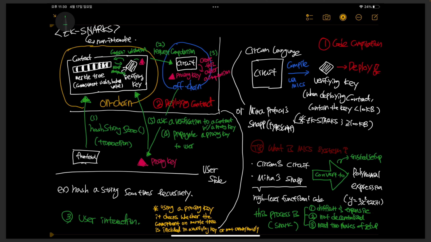If you want to write a circuit, as I told earlier, the circuit requires being represented as some quadratic form, right? So this means that you need another language that puts a strong restriction at the compile level. So the Circom language is prevalent in the ZK-SNARKs environment. I will talk about what ZK-SNARKs are later in short time, but we use Circom language. If you write Circom language and compile with the R1CS system, you can get a WebAssembly file. That WebAssembly file is a kind of bytecode of your circuit.